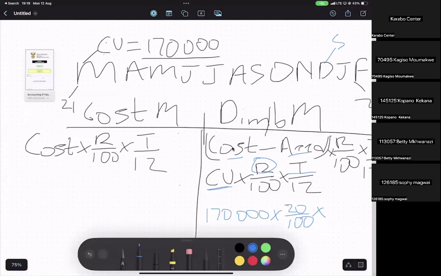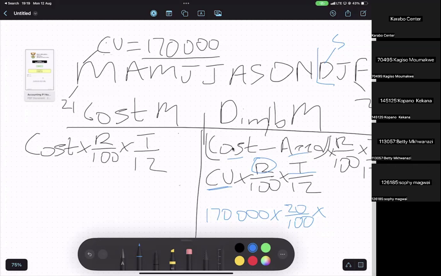I said, Mina, after explaining this, remember, when they say sold, you calculate from the month of sale going backwards. When they say purchase, from the month of purchase going backwards. But you also consider the rules, whether it is the first or the 31st of the month, the beginning or the end of the month. In this case, they said 1 December, meaning the asset was only available for March, April, May, June, July, August, September, October, November.